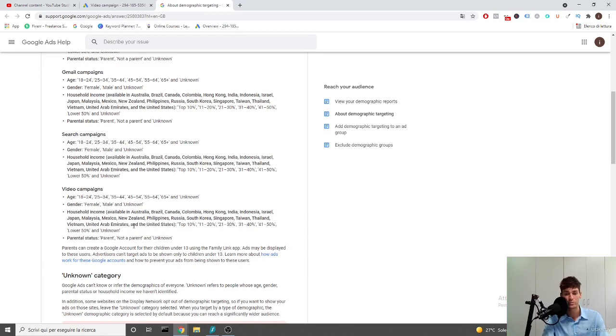And you can really see which one, top 10%, 11 to 20, 21 to 30, 31 to 40, 41 to 50%, and lower. So if you're targeting countries from this list, then you will be able to see the household income. As I said before, in my case Italy is not in, but for example the USA is. So that was what I was interested in.